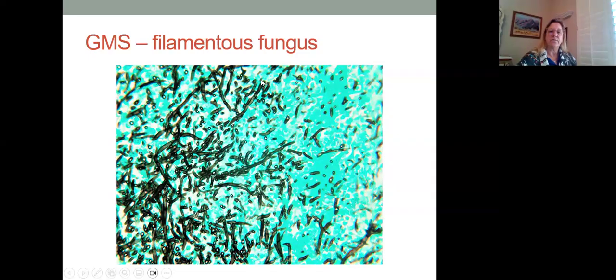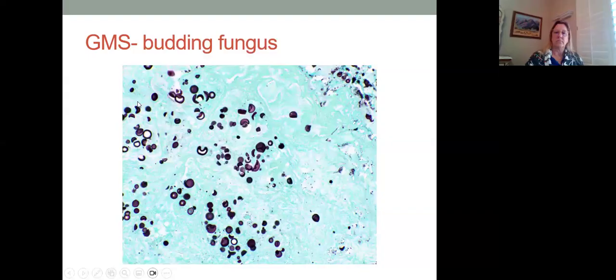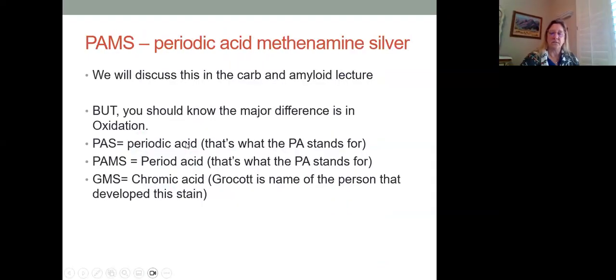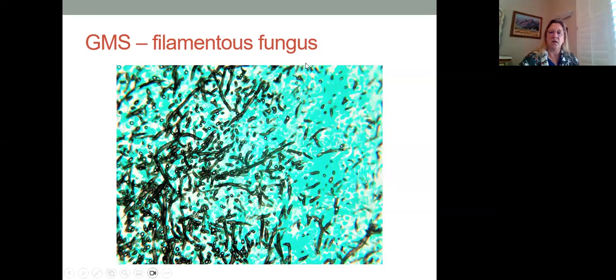And this is what it looks like. So this is your filamentous fungus. And then everything in the background is green. This is budding fungus, same GMS procedure. Filamentous fungus is long. One of the best known ones is athlete's foot.